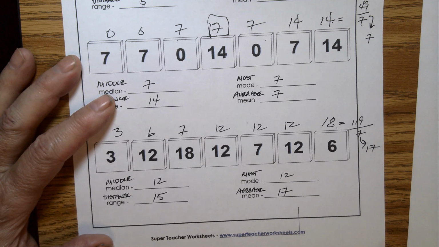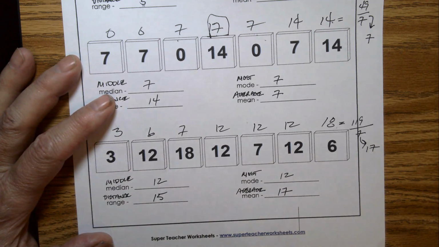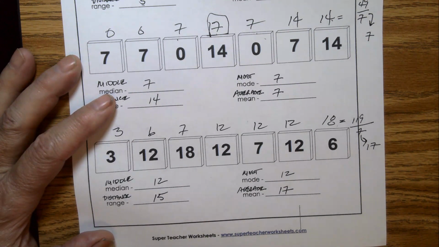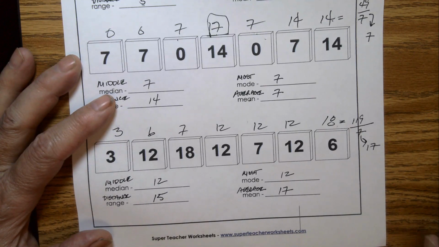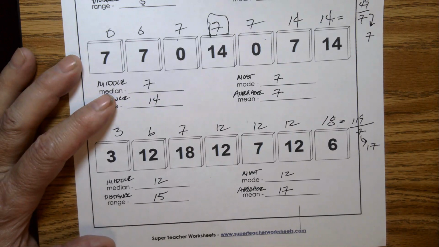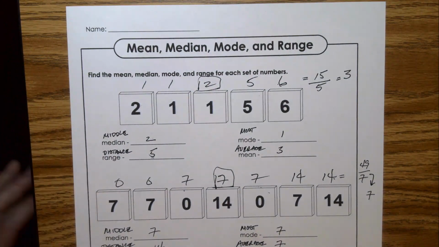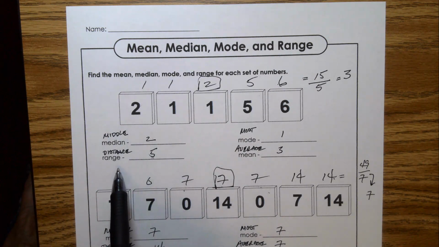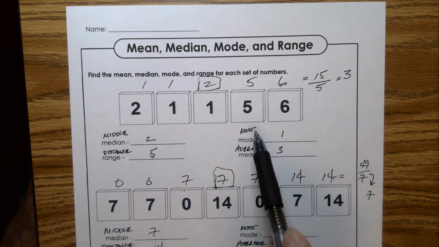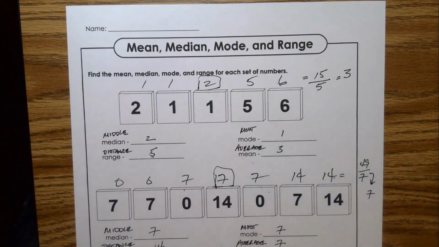Okay, that's mean, median, mode, and range. That's the most common thing. You will see this on the STAR test. They will give you a set of data, and they'll ask you for those specific numbers on the data set. It's just a way to analyze a set of data. Okay, so just remember, median is middle, range is distance, mode is the number you have the most of, and mean is the same thing as average.